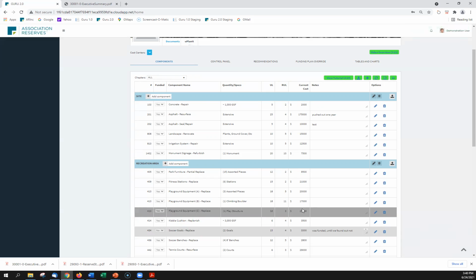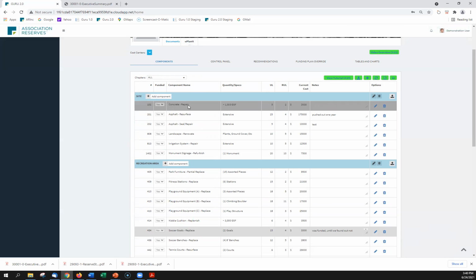How about we delete a component? How about concrete repairs? They do some concrete repairs to the sidewalks every 5 years. Let's say, what do you say? They do that now from their operating budget? Absolutely. They're finding they're needing to do it a little bit more, so pushing it over to operating.